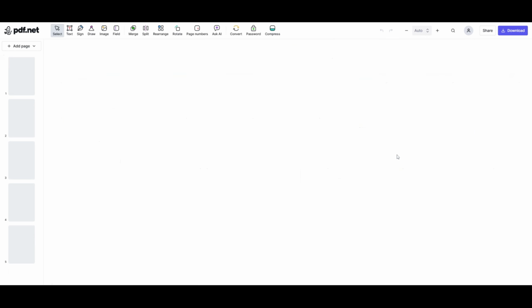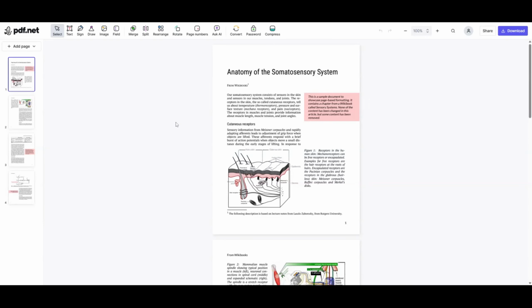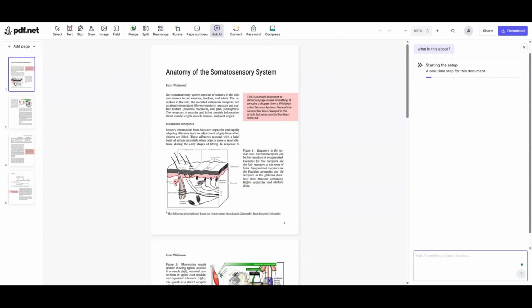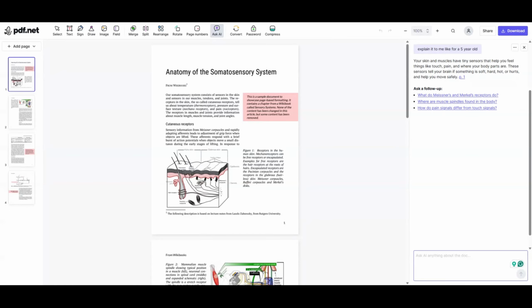Sometimes the problem isn't editing. Sometimes it's that you're staring at a PDF and you're like, I don't even know what this means. That's where Ask AI comes in. So if you've got a long contract or a tax form or anything with dense language, you can ask things like, can you summarize this? What are the key points? What does this clause mean? What am I agreeing to here? It just helps you understand it faster without jumping between tabs or copy pasting chunks of text into some other tools.